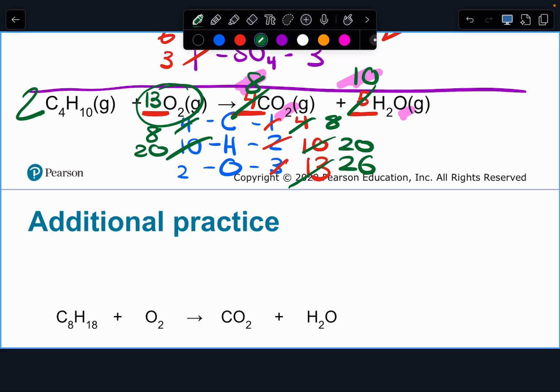Okay, so usually what will happen is people will get to the point where they have everything match, and then they see the odd number of oxygens, and then they're like, oh, maybe I should put a 5 there. They just start doing wacky things, and they get distracted and lost and confused. So when you get to that point where you see that you can't get the right number of oxygens because it's an odd number, multiply everything by 2, and then it'll be an even number.